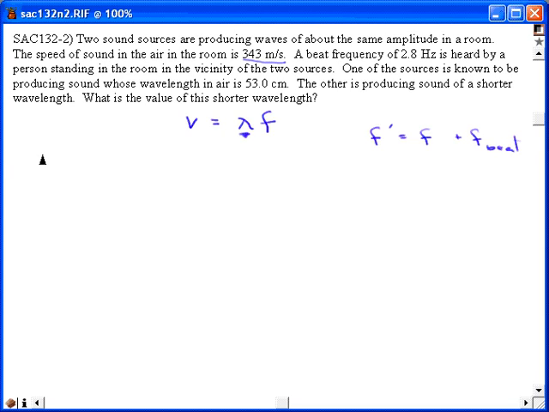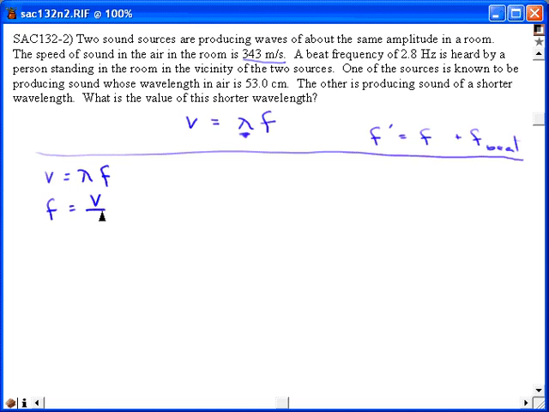Alright, enough preliminary thought about the problem. Let's get to it. In order to apply this, we're going to need to know what that original frequency is, and indeed we can get it from this expression. V is equal to lambda f, which allows us to solve for f. Just divide both sides by lambda and switch sides. Let's work with symbols as far as I can. So I got an expression for f, and then substitute that into there.